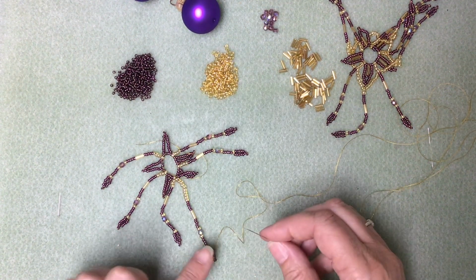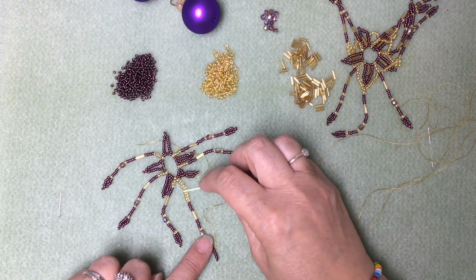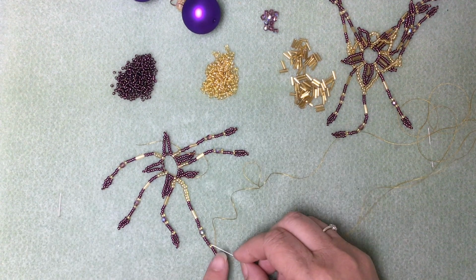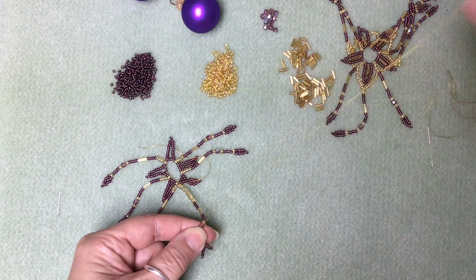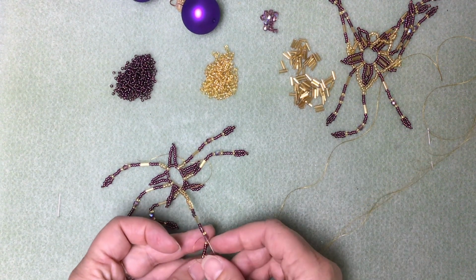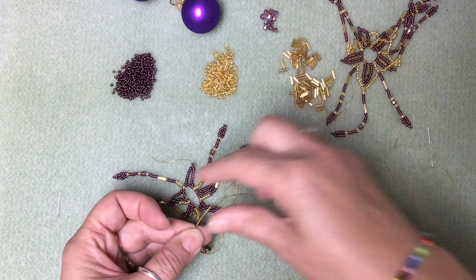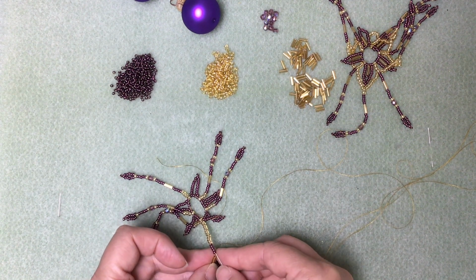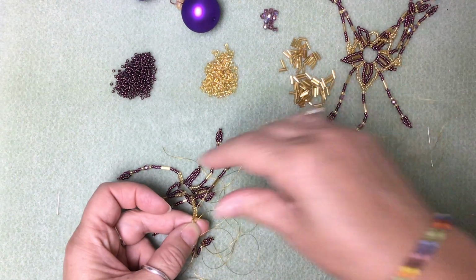This time, instead of working all the way up, we're going to take the needle all the way up into the B beads, and we're just going to come out of the second B bead from the bottom of the strand. So we're going to first of all come through this bead to make our loop. Okay, so there's our loop. Take our needle and thread up the strand. Don't worry, you won't get your needle and thread up all in one go, so take your time. And we're going to come out on the second bead on that strand from the bottom.